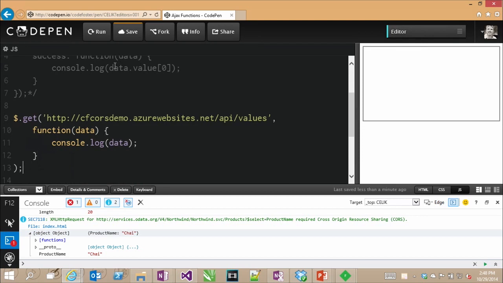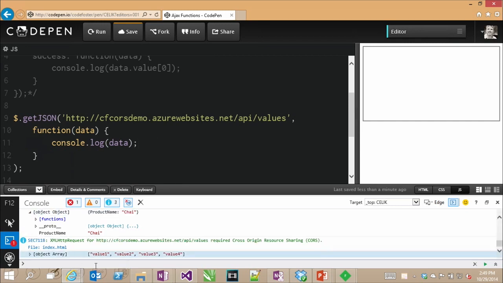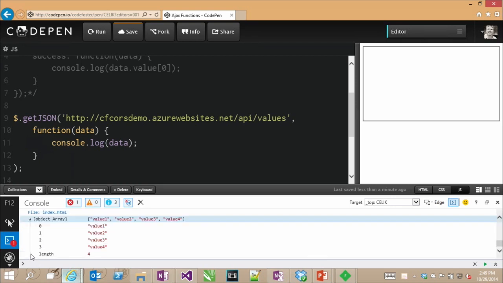We're going to use this one, but we're going to overload it here and say getJSON. This is the thing I want to go to, and I'm going to output that data to the console. And here it comes back. It looks identical to the way it did before, only because the console is capable of printing out an array in a format that looks good to humans. But the way this actually came back to us is as an array, so it would be ready to work with here.